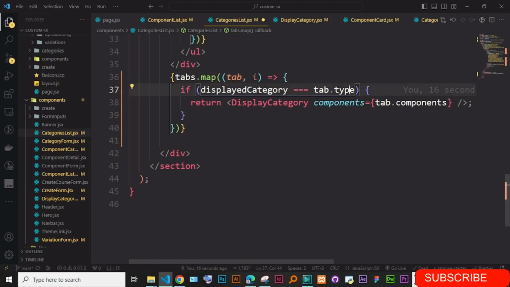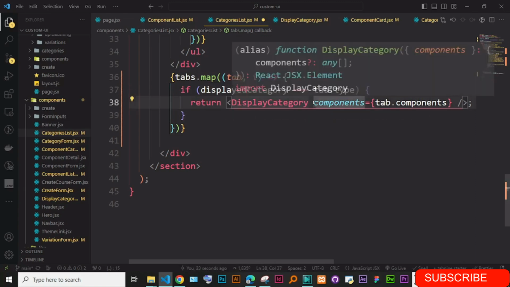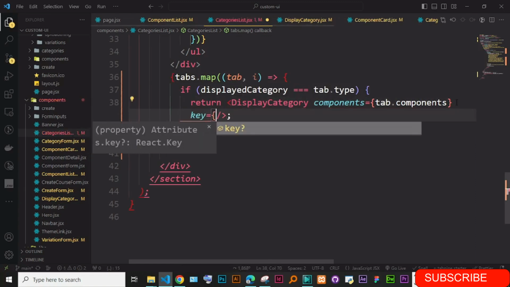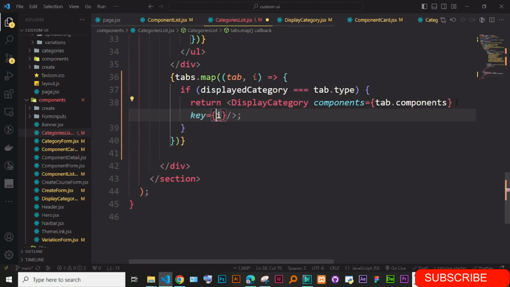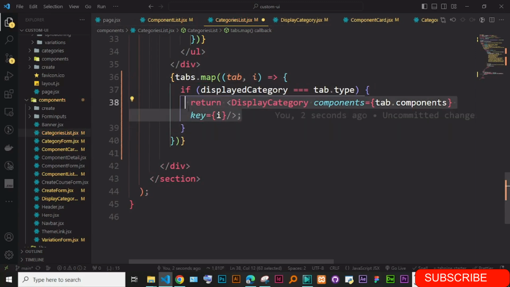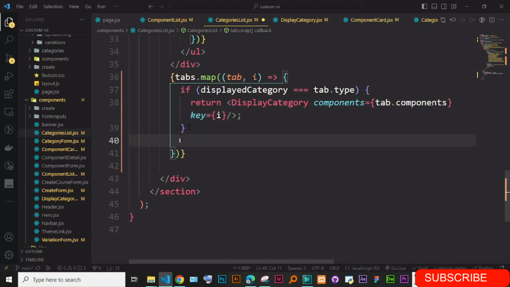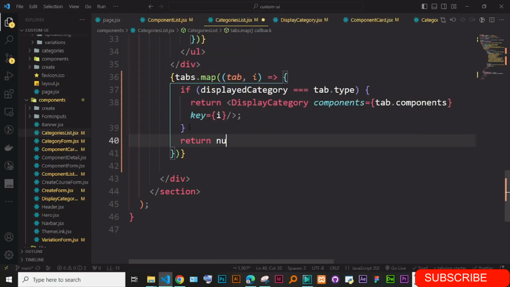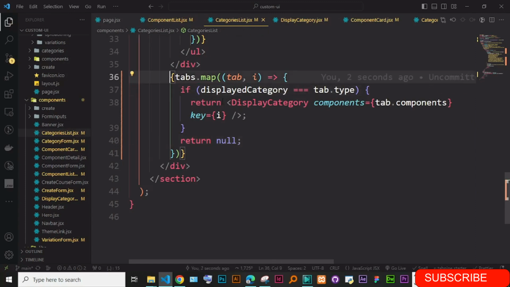If this is true, then we return the display category, and we can also pass the key here: key is equal to the index, or you could even say tab.id, but just use the index. Else we return null, just like return nothing. So this should work.